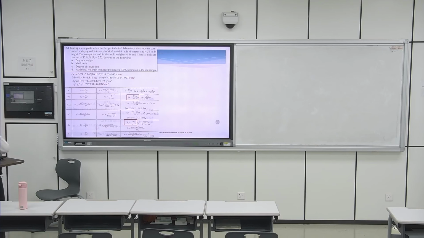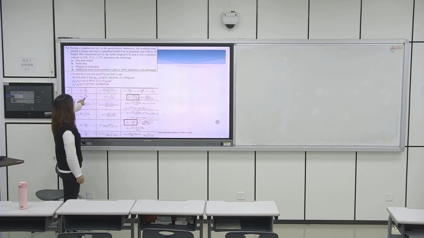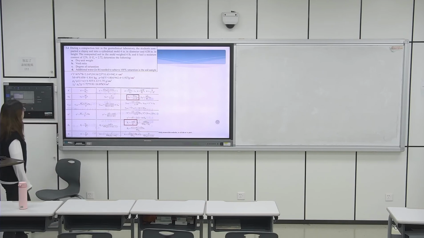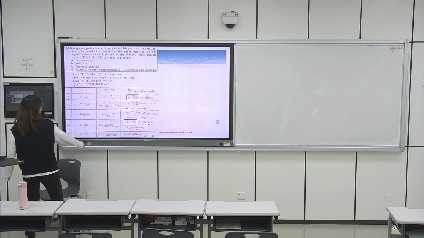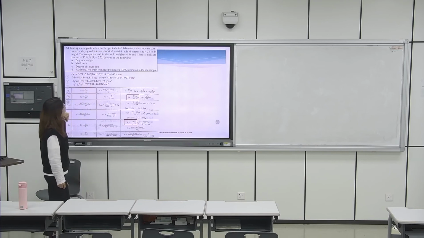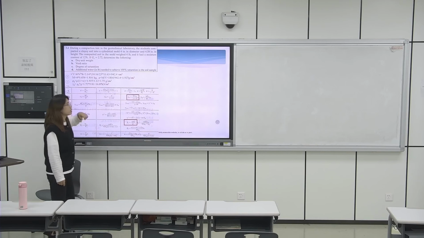The first 3 are very easy because we have this table, right? First, let's see dry unit weight. If you want to calculate dry unit weight, you can use this, or you can use the other method, right? But here, what do we use? For dry unit weight, we actually use the method I gave here. We know the water content is 12%. And we need to know the moist unit weight, gamma, right?